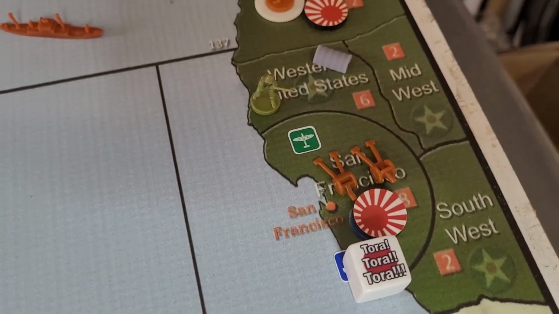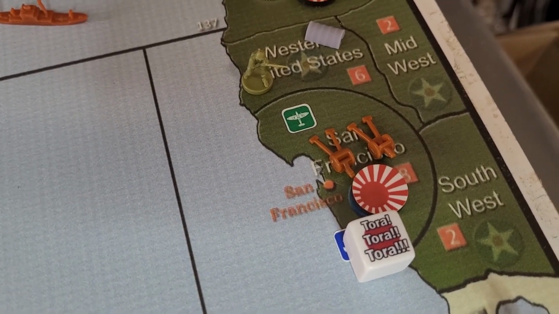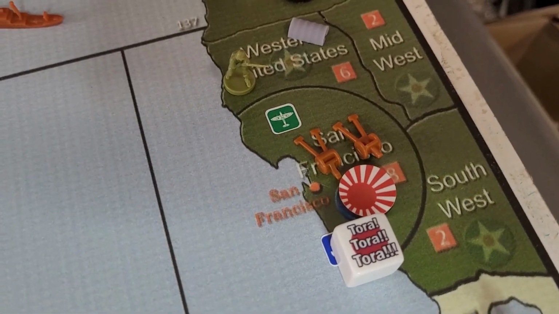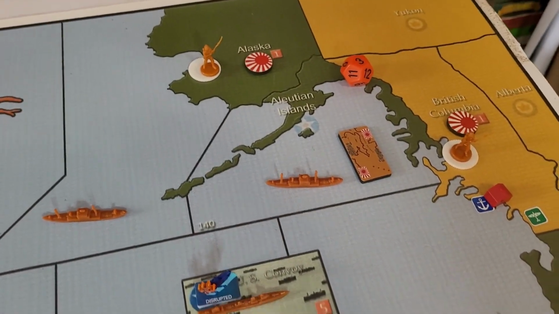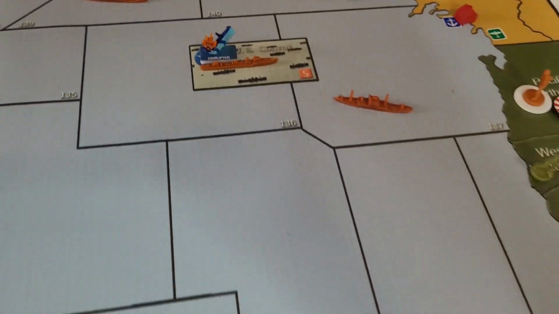And I decided to keep 2 units there instead of just 1. So I lost a plane, actually lost a fighter to keep an artillery there. And I'll tell you why. Because we also landed here in the Pacific Northwest, and we also landed in British Columbia, and we also landed in Alaska. All right, we're also convoying them there.